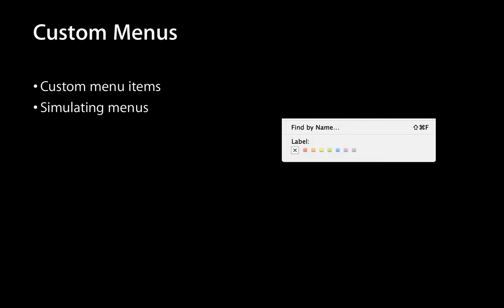So it's custom menus and simulating menus. We're kind of switching gears here. Let me give you a couple of examples, the things that we do in OS 10 today, and I'm going to show you how to implement those things yourself. This is a menu from the Finder. Hopefully you're familiar with it. And this particular portion is where you can set the label color that you want for your files. This isn't just some text in the menu. You can actually select little colored boxes. And they've done this by putting in a custom view inside the menu. And we'll go ahead and show you how to do that yourself.